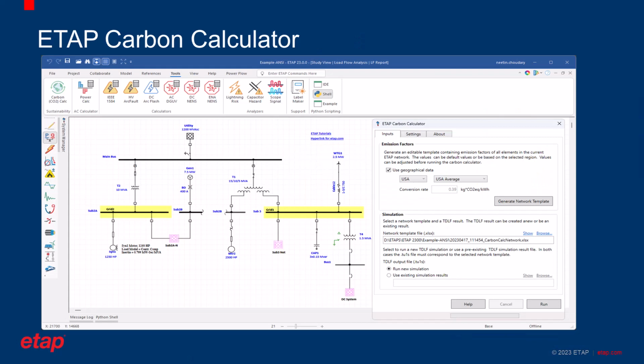ETAP Carbon Calculator. ETAP has developed a carbon footprint calculator to help its users assess the amount of CO2 their electrical networks produce. Estimating carbon emissions footprint is of global concern as it correlates to global warming. Governments onshore and offshore are incentivizing the reduction of CO2 in generation plants, transmission grids, and electrical networks in general. These incentives are backed by the government mandates to help achieve a global reduction of CO2 emissions. The ETAP calculator focuses on Scope 2 emissions and produces CO2 assessments from energy usage.